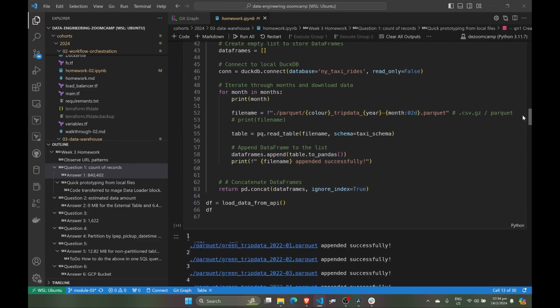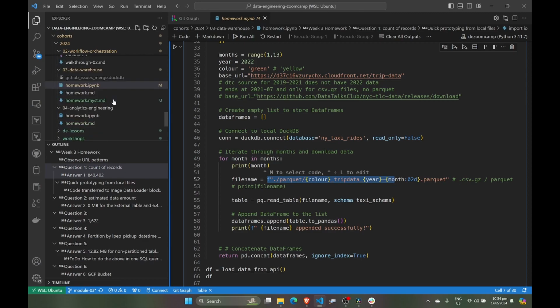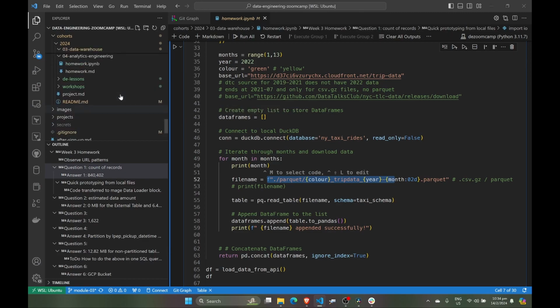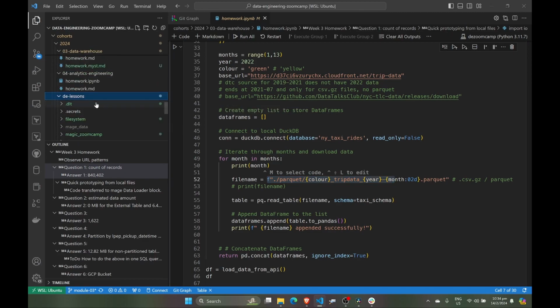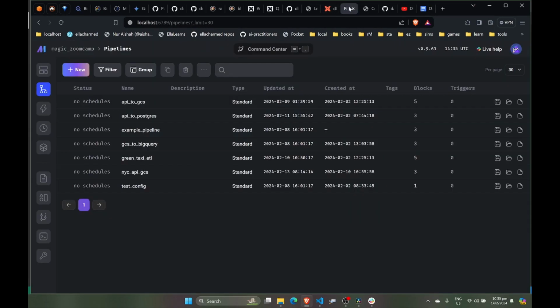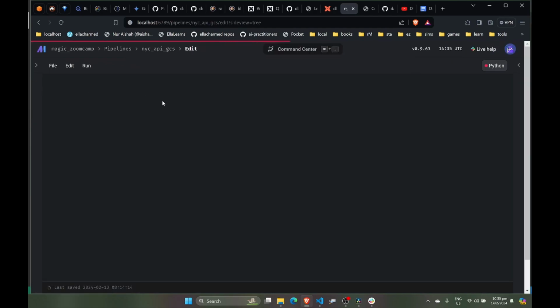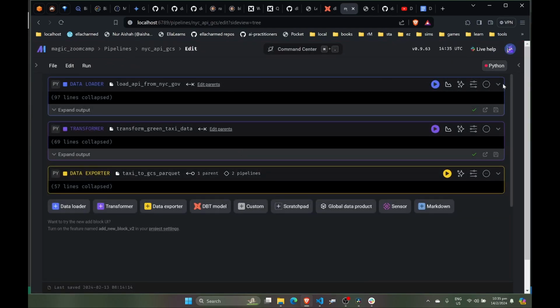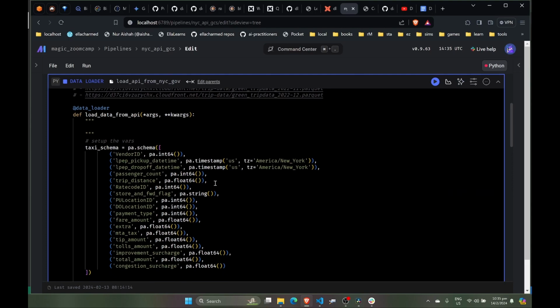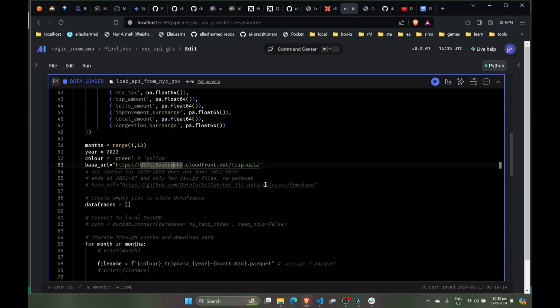This here is actually in my local file system. It's getting the files from here, under the lessons. But in my Mage instance, it's getting the files directly from the TLC website.